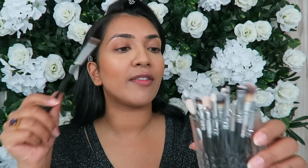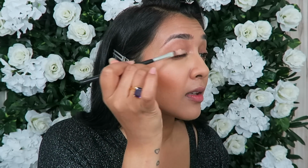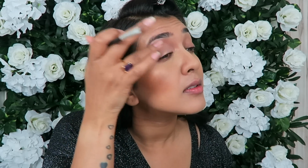Right, so I'm going to take a Morphe brush. I have my little brushes of Zoeva, Morphe, I might have a few MAC in there as well. I feel like when you do makeup on yourself, just use the brushes that you're comfortable with. Okay, so I'm just gonna use the Layin Low all over the eyelid, and then use my finger to blend it out.